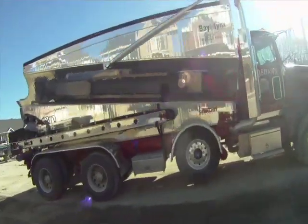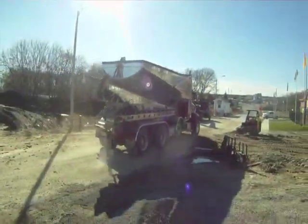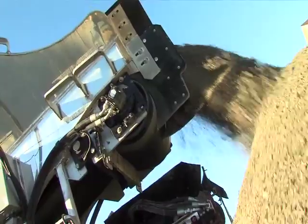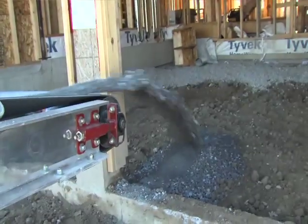Because we also deliver the materials that we produce, we also require that we have dump trucks in our fleet. With the high speed offload feature, the ultralight runs neck and neck with my dumps. And since there is virtually no weight difference between a steel dump and aluminum slinger, this unit will do dump and spreader loads each day.